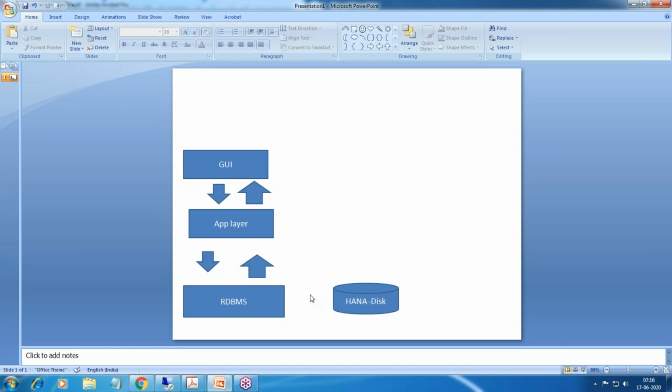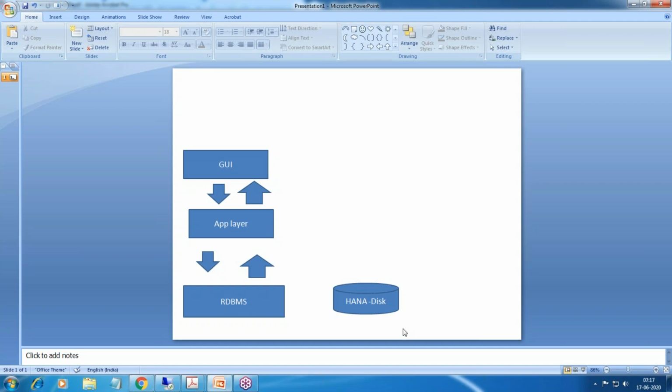So that is why, currently, the calculation or the processing is happening here, at the application layer. Due to this we are facing a lot of consequences and issues, which we will see in subsequent sessions. Now we are going to shift this structure to the S4 system.